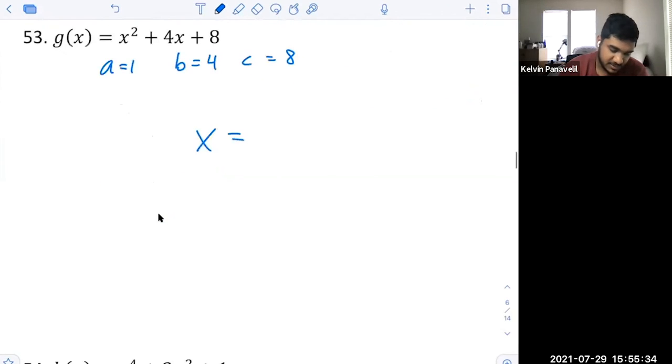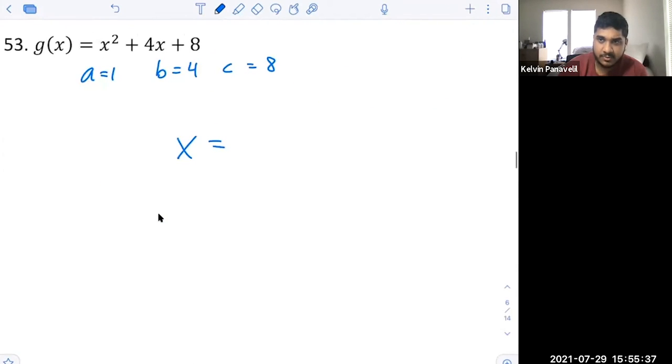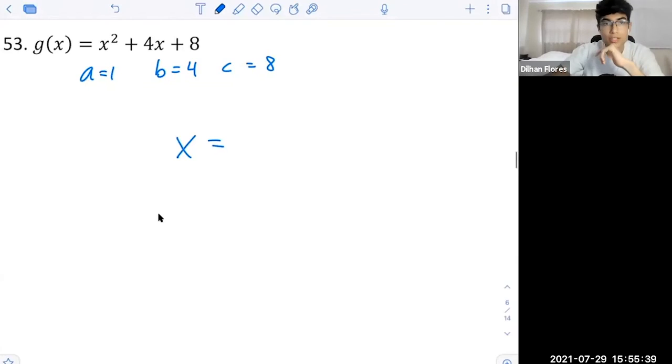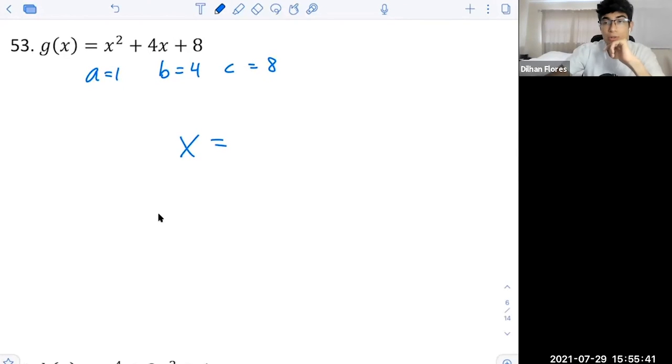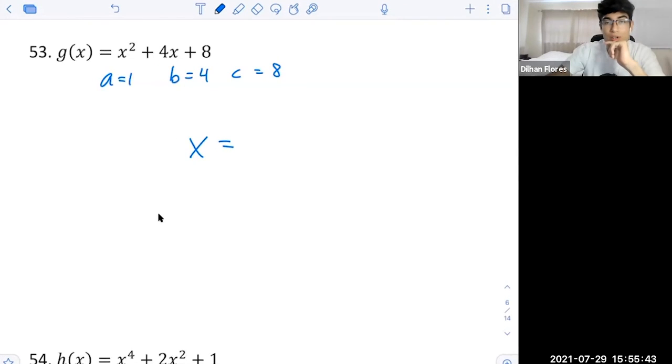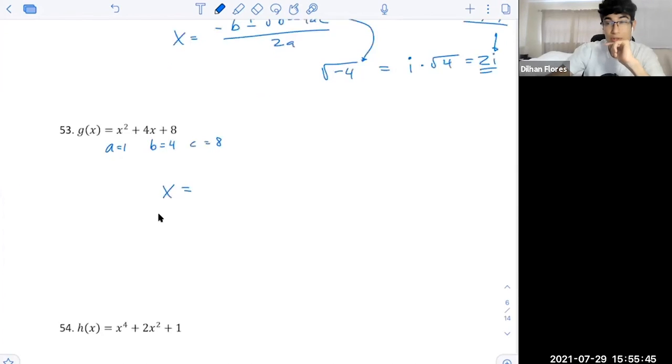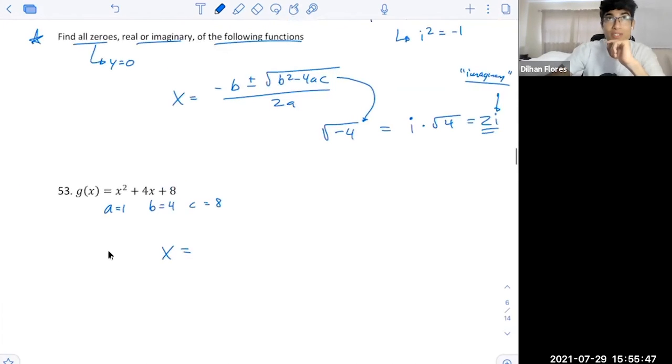You want to practice this one real quick? Yeah, I'm down. So as we already know, we have our quadratic formula: negative b plus or minus the square root of b squared minus 4ac, over 2a. So just literally plug in your terms. When you have your equation in standard form, ax squared plus bx plus c, that's what they mean by a, b, and c. Then just get those values and plug them in.